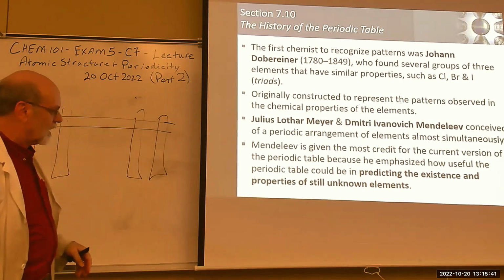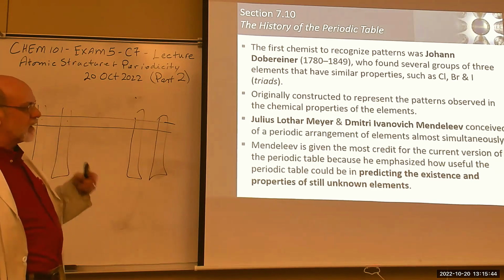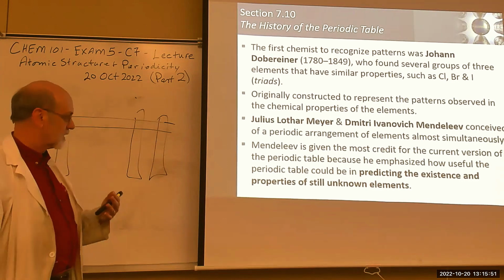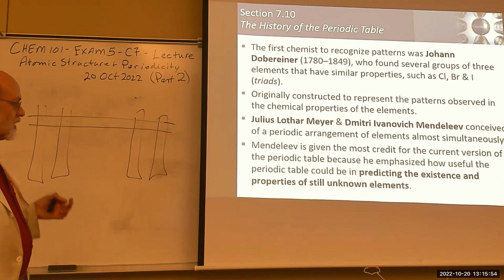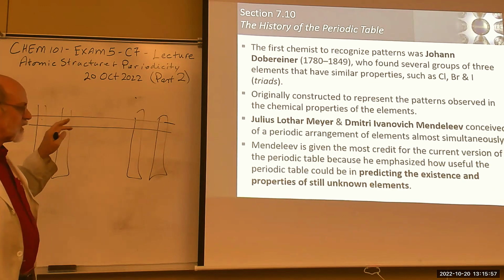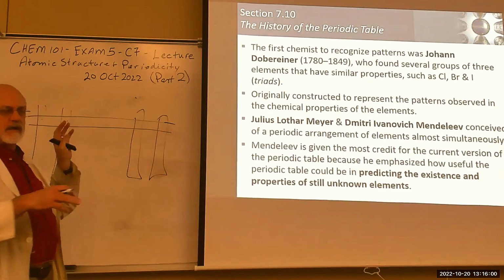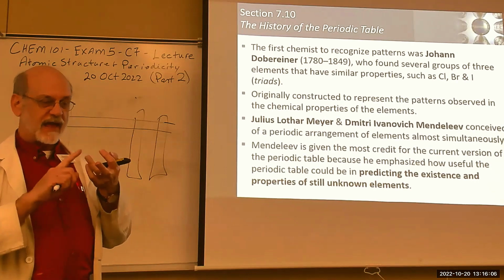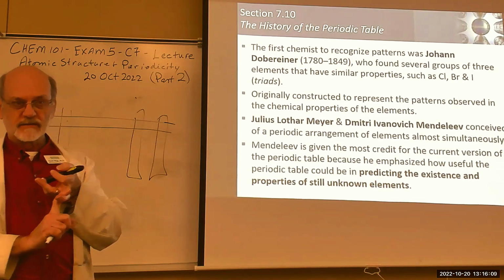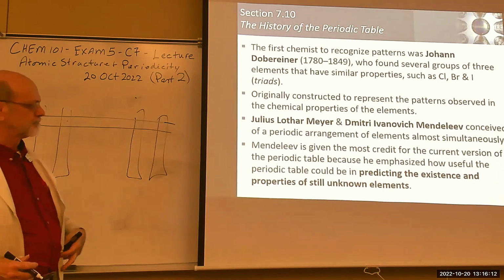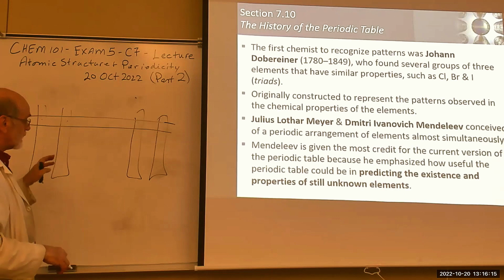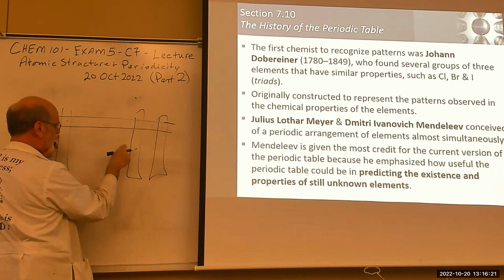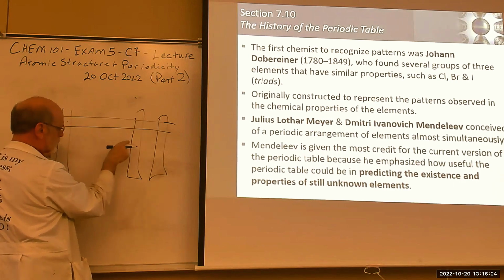Well, the difference between Meyer and Mendeleev, even though they both conceived of a periodic arrangement of elements, what Mendeleev did was he took this table and he arranged the elements according to not just chemical characteristics, but physical properties and atomic weights, the weights that they knew at the time. And what he did was, if he came along and said, okay, the next one is supposed to be here, but it ought to be in this family, right? It shouldn't be over here, it should be there.